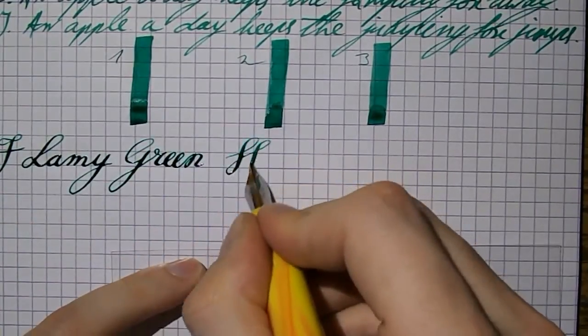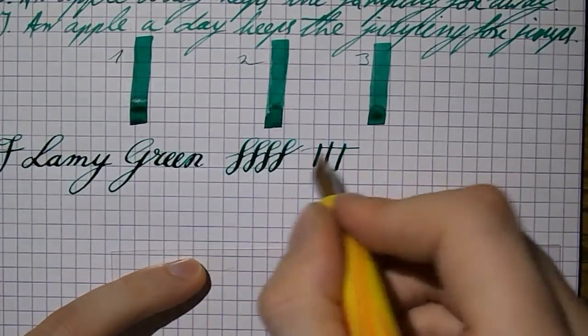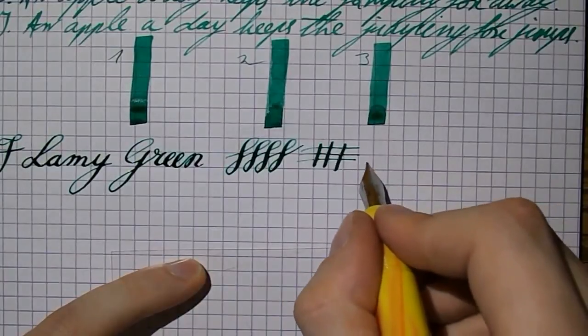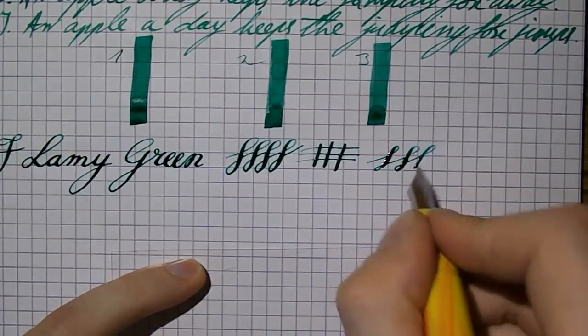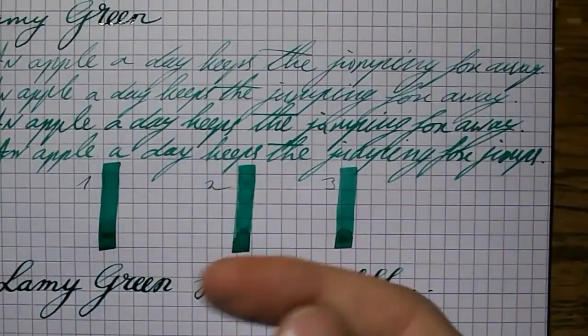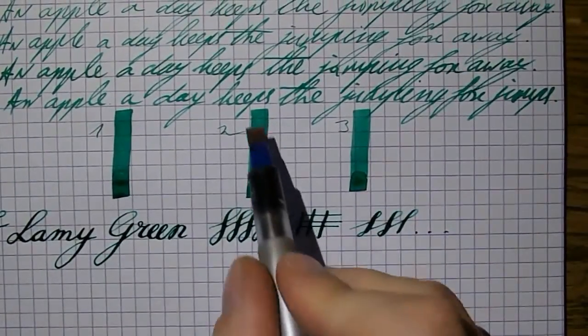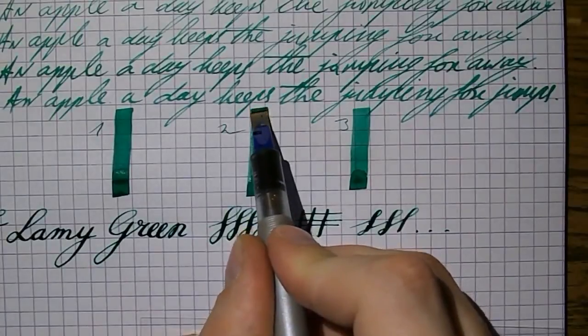So, I think this gives you a nice saturated green, quite dark, flows well, dries quickly. I think this is already dry, yes. Second pass.